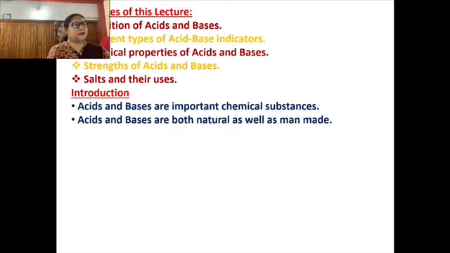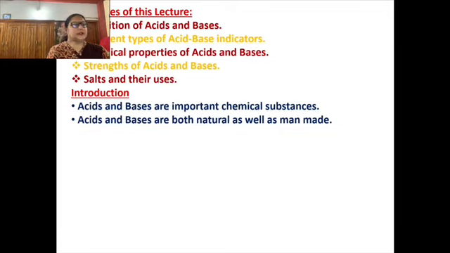In the third point, we will discuss the chemical properties of acids and bases. We know that acids and bases are very corrosive and they react with metals, metal oxides, non-metallic oxides and react with each other and form salt. So here we'll discuss chemical reactions of acids and bases in detail.